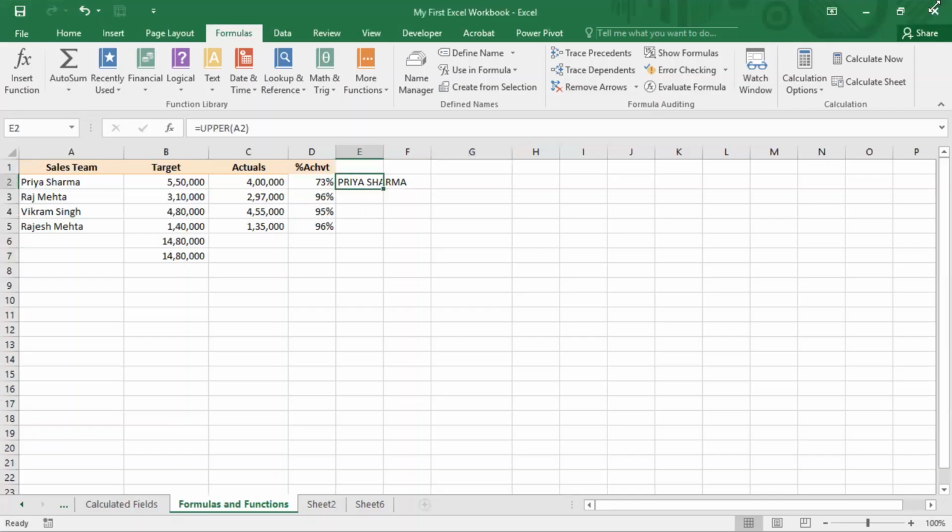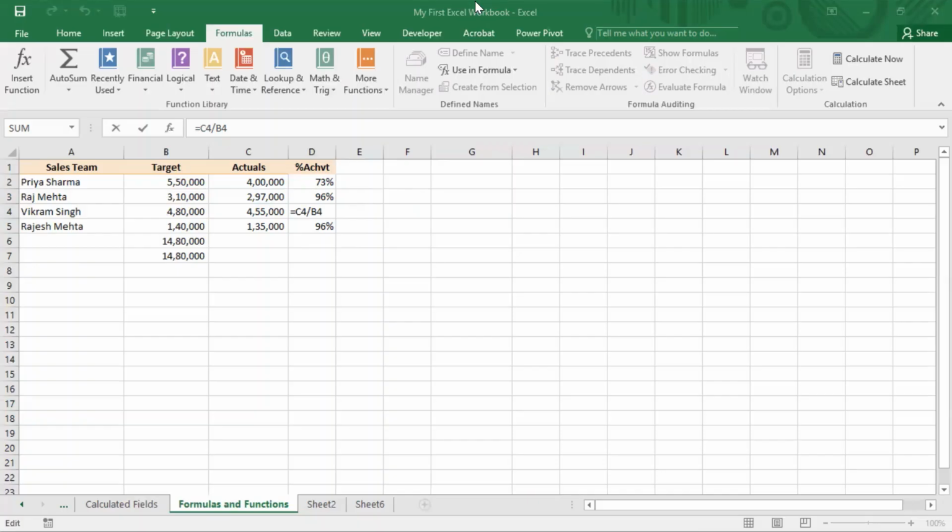As I said, we did the addition. If you remember, we created this formula of percentage achievement by saying is equal to actual divided by target. Now this particular formula is referencing B2 and C2. But if I drag this formula for the subsequent cells vertically, we can do this horizontally as well, we can see the reference automatically changes. Now it is C3, B3 for this particular D3 formula. For D4, it is referencing C4, D4.